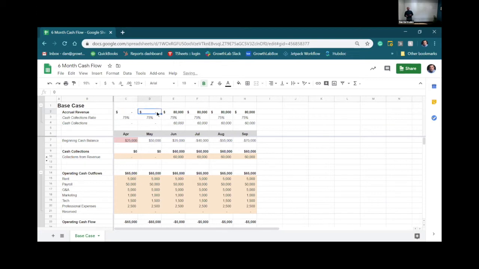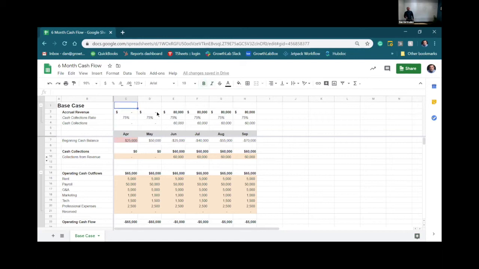And so here's an example of a restaurant that pretty much collects all their cash in the moment that they recognize their revenue. But I'm walking into this saying, my business is going to be adversely affected, and I'm not going to be able to open my doors in April and May. And even though 12 months ago, in the month of June, I was doing about 100,000, I don't think I'm going to have as much capacity. In the month of June, I'm going to have to cut my capacity in half.